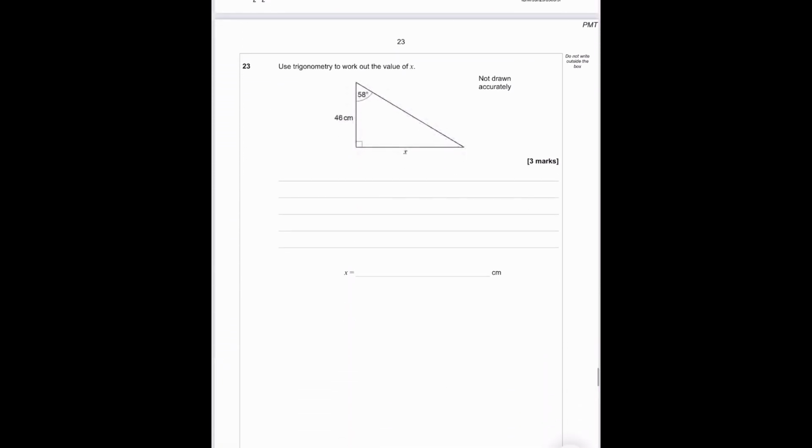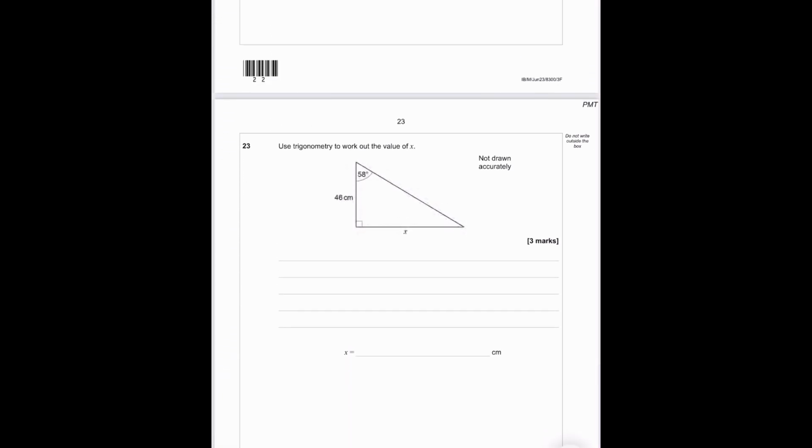Use trigonometry to work out the value of x. So I'm going to write my SOHCAHTOA. I'm going to label my sides. Opposite the right angle is the hypotenuse. Opposite the angle is the opposite. And the last one is the adjacent. Circle the 2 things we know, the one thing we want to find out, which is here, and get rid of the other one. So we have an O and an A. So we're doing TOA. I'm going to do my tan triangle.